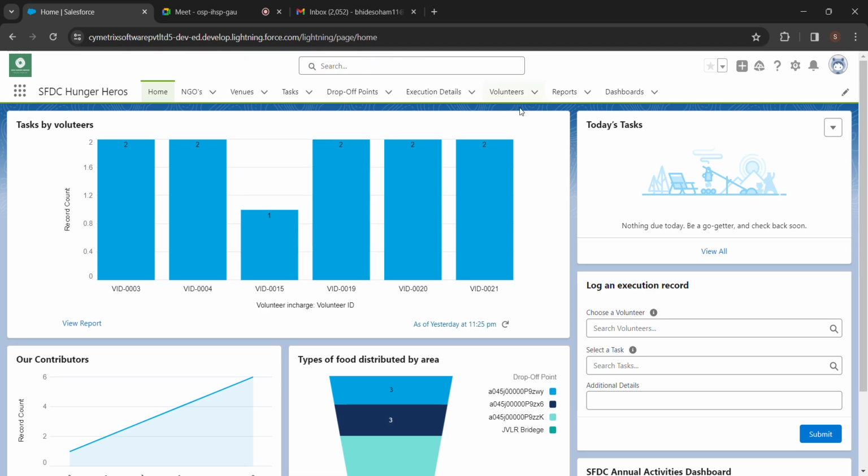The story behind this application is, as we all know, in developing countries such as India there is a lot of food wastage happening, and there are a lot of people who are in need of food. So our aim is to create a centralized application through which we can collaborate multiple volunteers, NGOs, and different partners so that we can deliver the food to needy people. And whenever there is a need of food, we can distribute that food using a single platform.